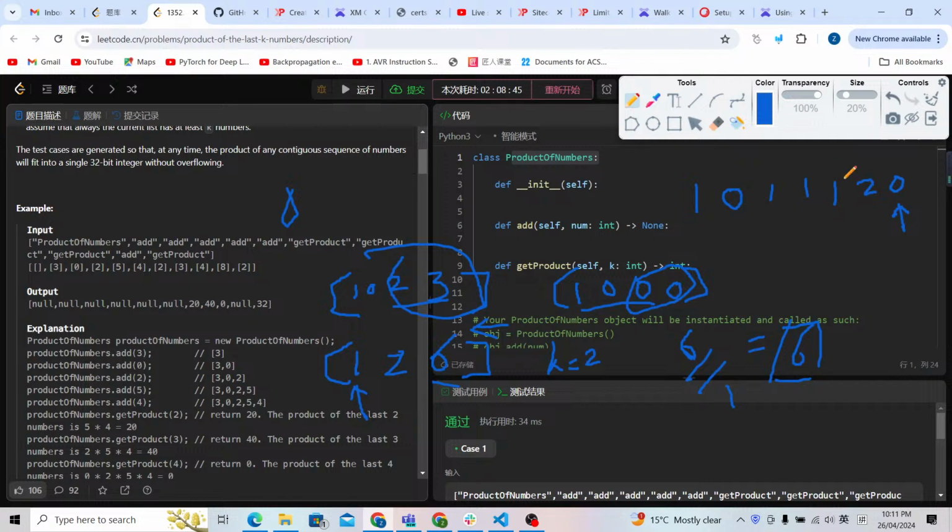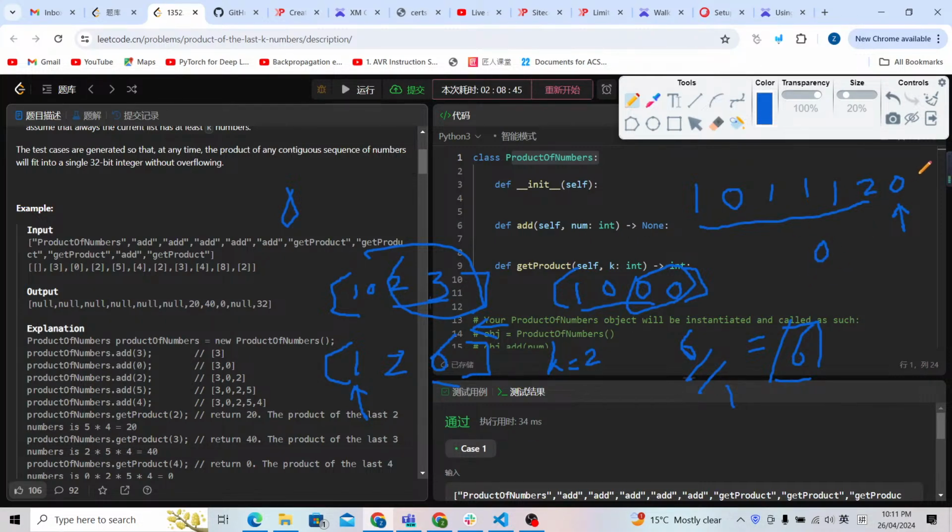No matter which k it is, the result is definitely going to be 0. Why? Because we add a 0 and then we calculate the last k numbers. So if we append a 0 at the end of the array, the result would always be 0.